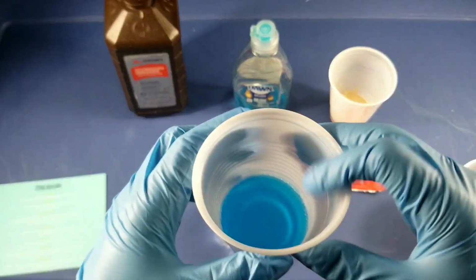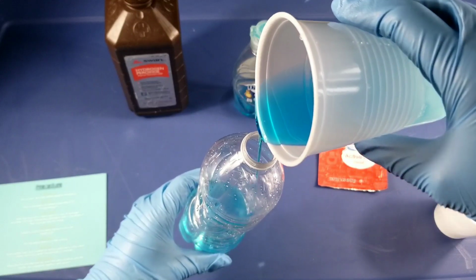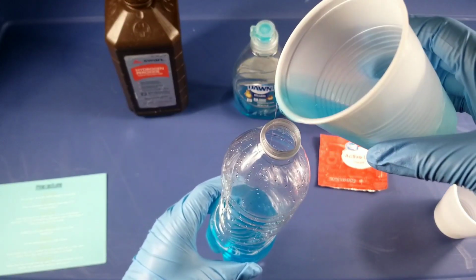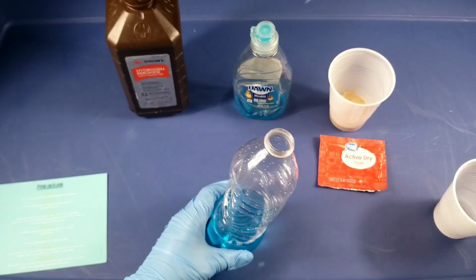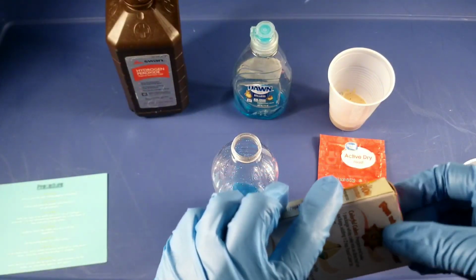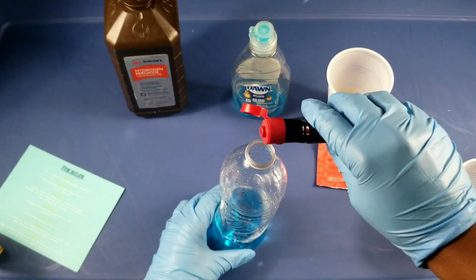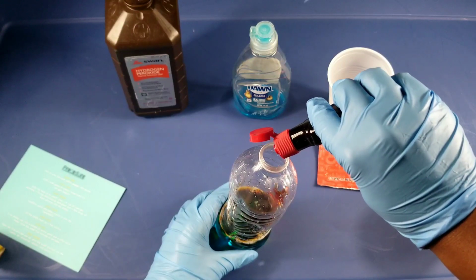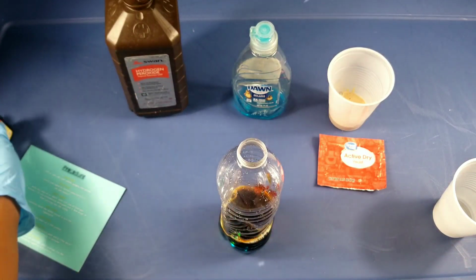Next, the dish soap, and this is 1/4 cup. Makes a nice blue color. I'm gonna stop it right there. Somehow I had all of these ingredients in my cabinet. I was very surprised. And for the food coloring, I'm going to use a little bit of yellow. I wanted like a dark one. That's probably a lot, but you know what? It's all in the thing.